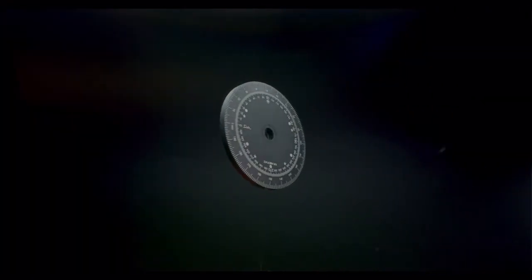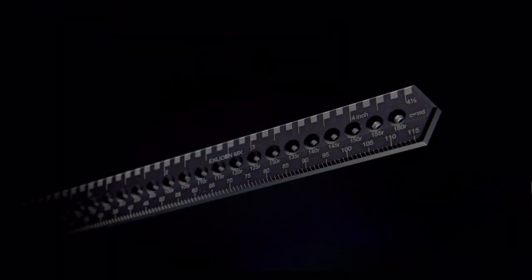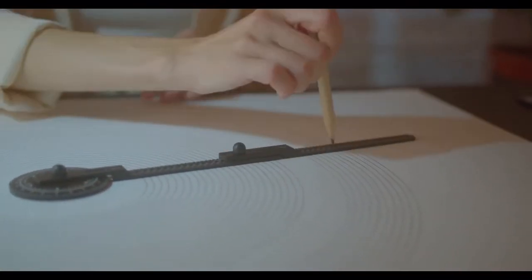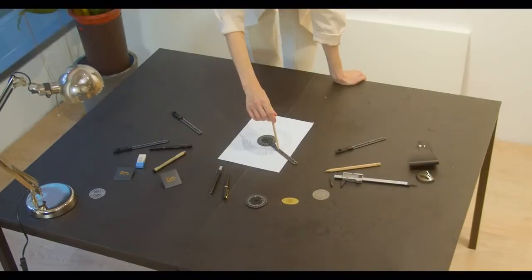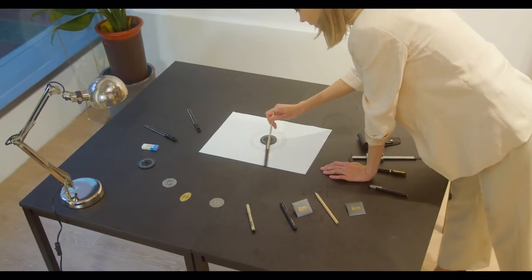The MX comprises an aerospace aluminium or stainless steel base and an extendable ruler, which makes it possible to draw on paper of up to A0 size. All you need to do is click the magnetic components together in order to get creating. The design tool provides unbeatable stability, so you can create flawless, hole-free designs and draw small and large geometries without having to worry about keeping your tool steady.